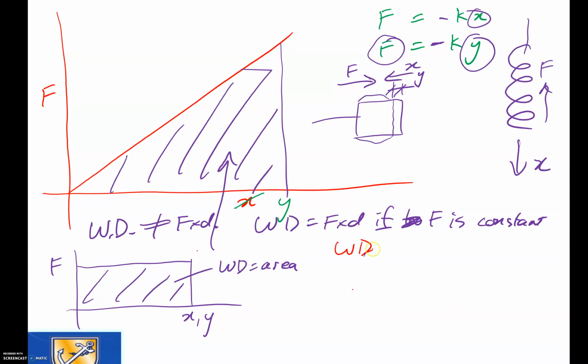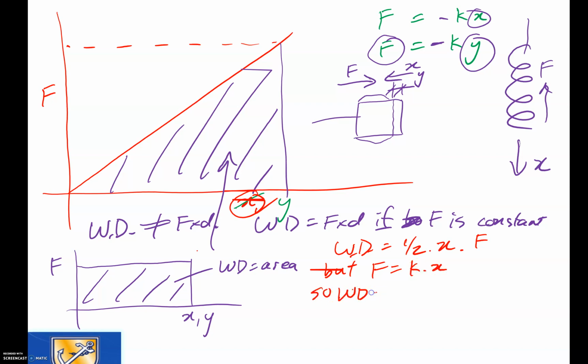The work done is equal to area, which is half times the base, and the base is the extra length, times the height. Well, this is the force. Times the force. And my favourite word in these, but, oh, my pen's done that again, sorry, but the force is equal to the spring constant times the extension. So the work done is equal to a half times x times kx. The work done is equal to a half K, the spring constant, times the stretch or the extra compression, the change in length, squared.